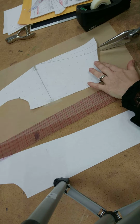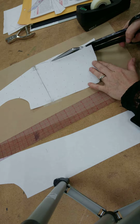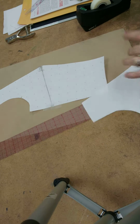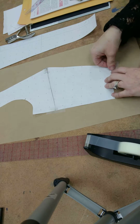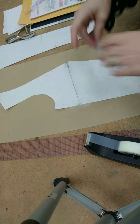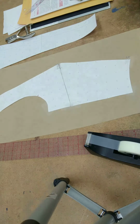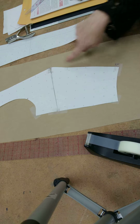Okay, so I can also cut out this other side of the dart, because I'm not going to need that anymore. So now it's starting to look a lot like a princess panel. It's just a little pointy, but we will smooth that out. So we want this to look like the profile of the dress form pretty much. So we don't want it to be super pointy.